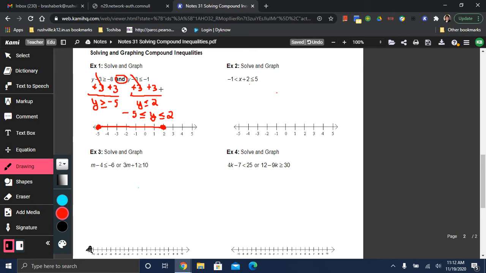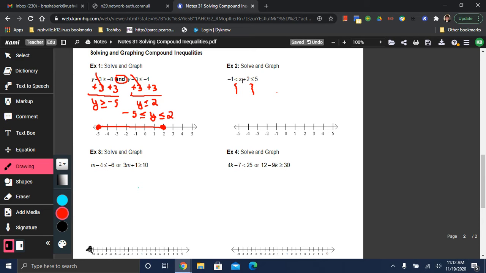Now we'll compare how we worked with this problem to what we do here. This one doesn't have the word and or in it, but it is written in the shortcut form that I have right here. So when that is the case, then we have to think about this as having 3 sections. So you have a section separated by the inequality sign. So we have section 1, section 2 here in the middle, and section 3.